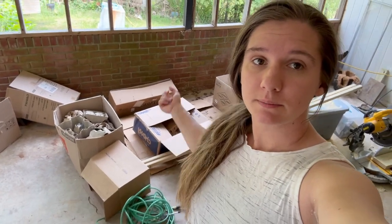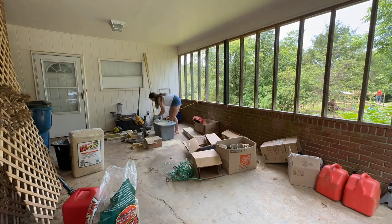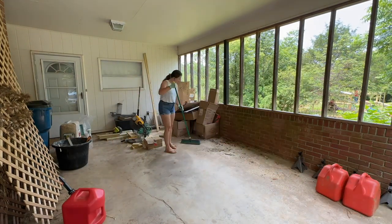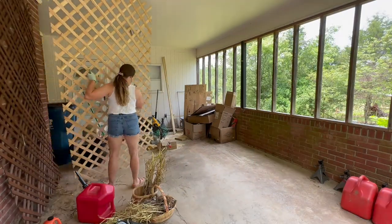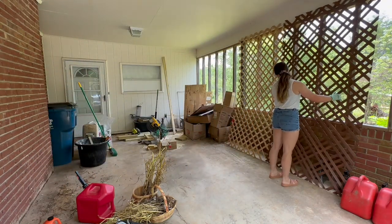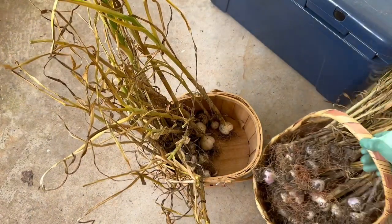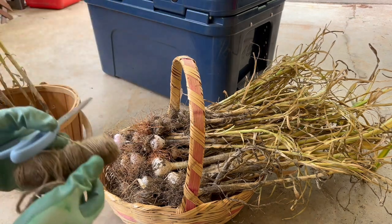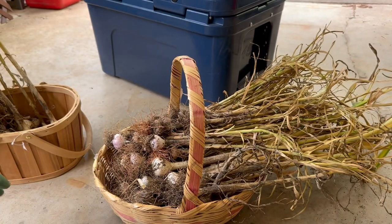But first, I need to clear all of this stuff up because I'm going to move the hanger to over there, to over here, hopefully to get a little bit better airflow so they can cure more easily. I've already picked and separated them into bundles, and then I'm going to tie them together before I pick the other ones.